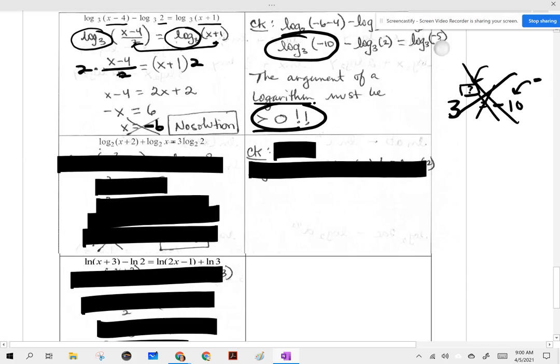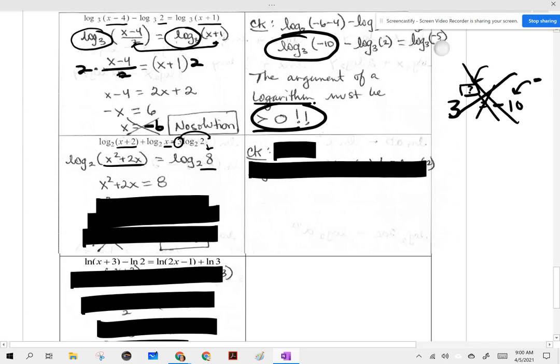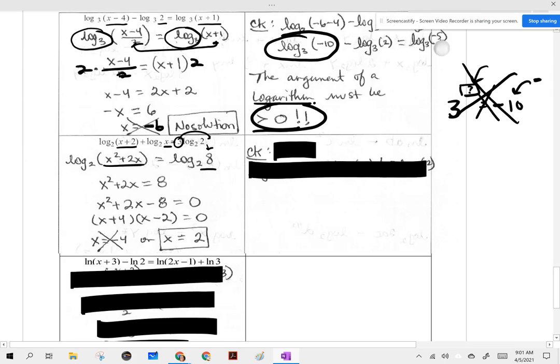All right. So here we go. We've got log base 2 of x plus 2. So we're just going to use our properties, right? We're multiplying, we're distributing, and then we're rewriting that as 2 to the third power, which is 8, which is how I got that. Set these arguments equal to each other. It's quadratic. Try to factor if you can. So remember, we've got to set this equal to 0. And then we factor that, we get x plus 4 times x minus 2. That means we get x equals negative 4 or x equals 2.